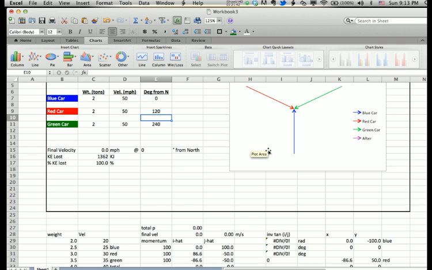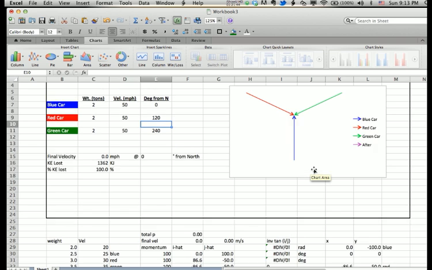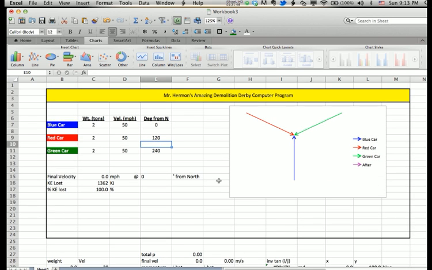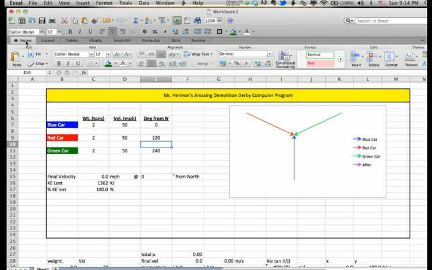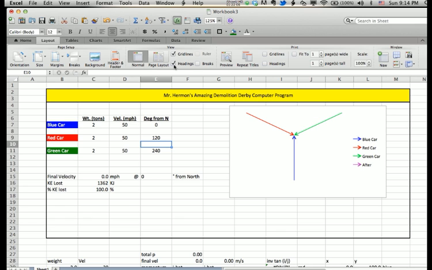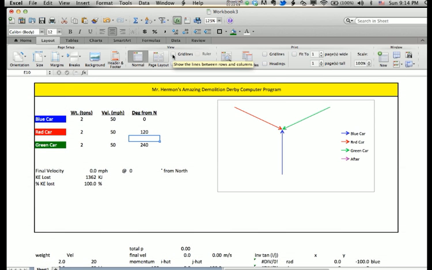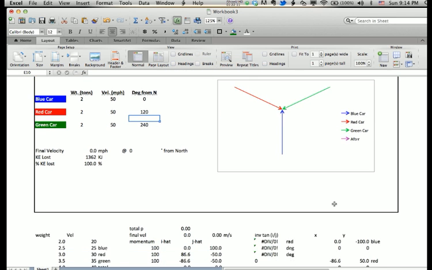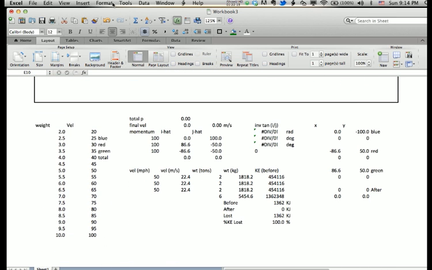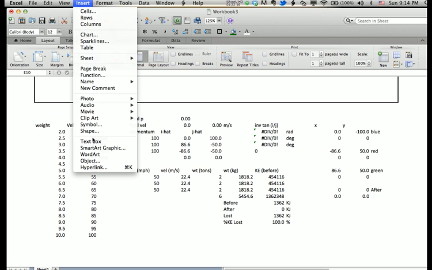Okay, let's see. I think we're almost done. Of course, you're going to make this all look cool and stuff. We're going to do a couple things to finish up here. I think I basically have most of the parameters all met. If we go back to home, or layout, I guess I want to go to Layout. I can click on headings and click on grid lines and hide those. That's the last thing you want to do. You'll come down here. We'll insert a text box.